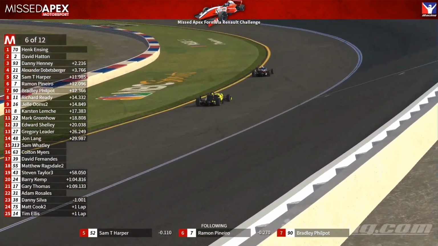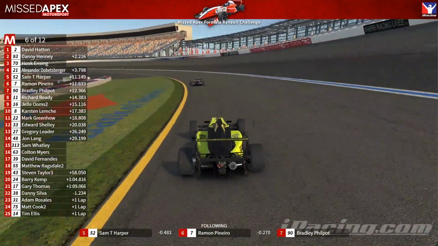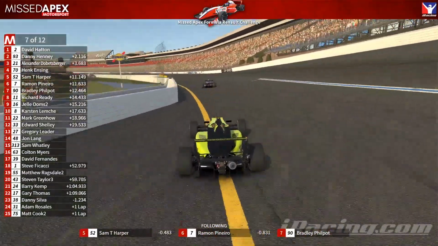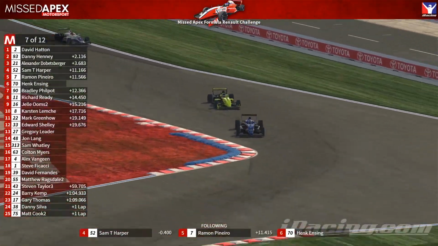He's got a good exit, though. All of these guys have made up a lot of positions. Sam Harper started 17th. Ramon Pinero started 29th. Brad Philpott started 20th on that reverse grid pole. So all these guys have done brilliantly to keep out of trouble.